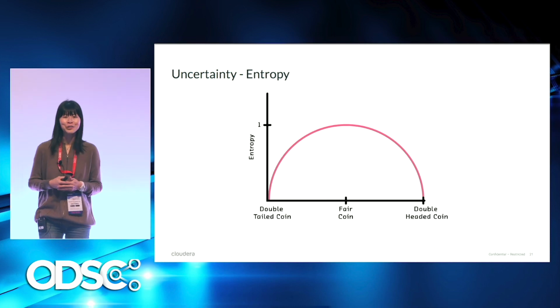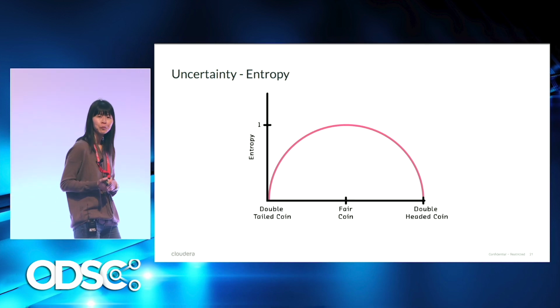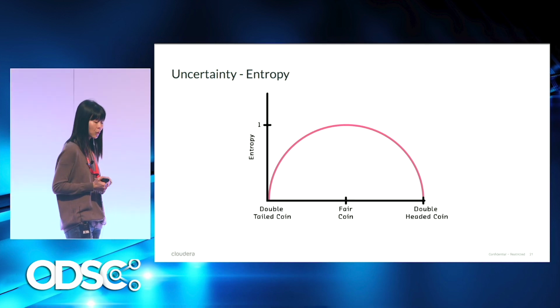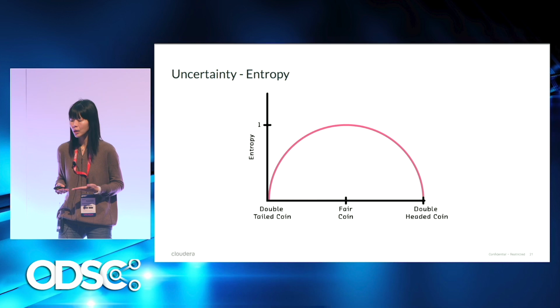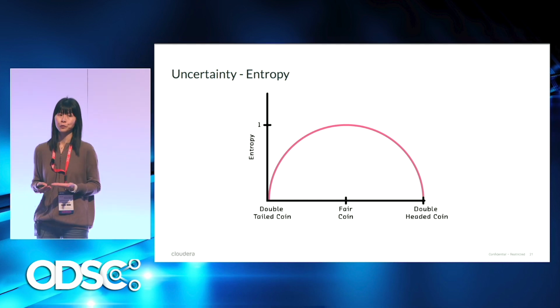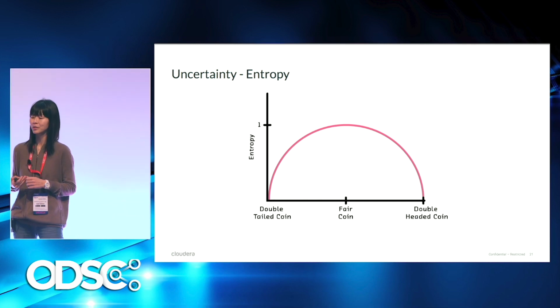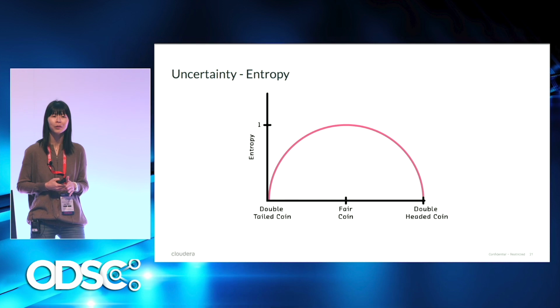Another way to measure uncertainty is to use the notion of entropy. Some of you might be familiar with entropy. It is really just a way to formalize the intuition that outcomes of uncertain events carry more information than outcomes of certain events. Let's see how that's true using this coin toss example.